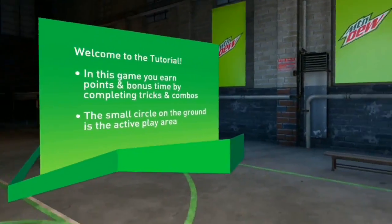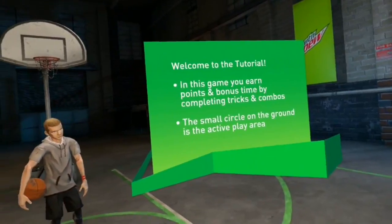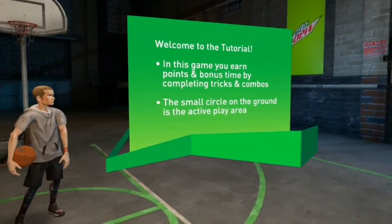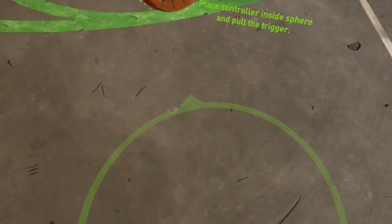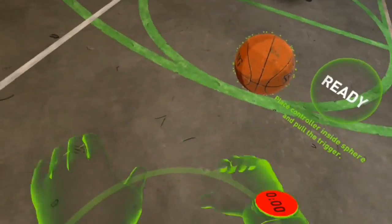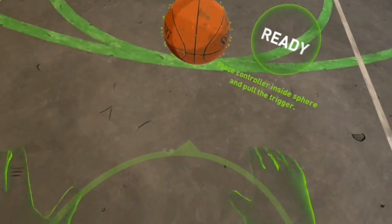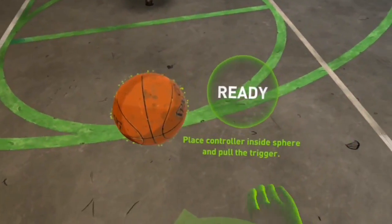All right, so we've gone from 360 video down to animation. Welcome to the tutorial. In this game, you will earn points and bonus time by completing tricks and combos. The small circle on the ground is the active play area. Well, that's good. It's a small area. A nice little arena. Why are my hands facing weird? I suppose it's because I've got to bounce the ball. Let's give it a go.